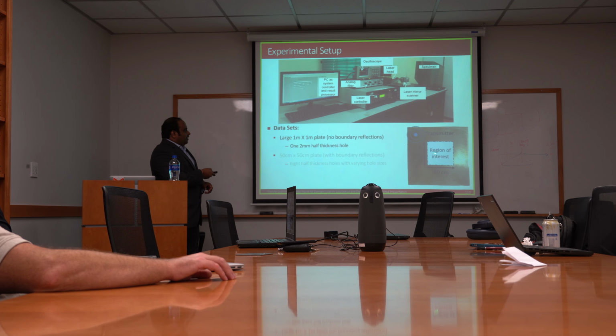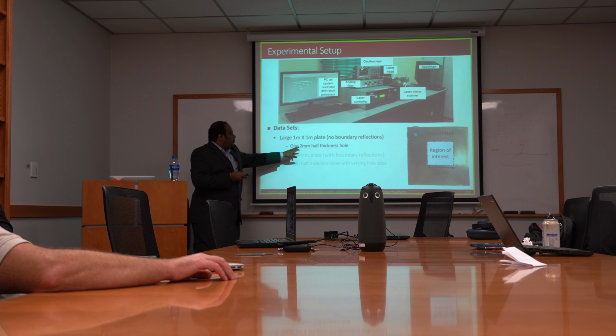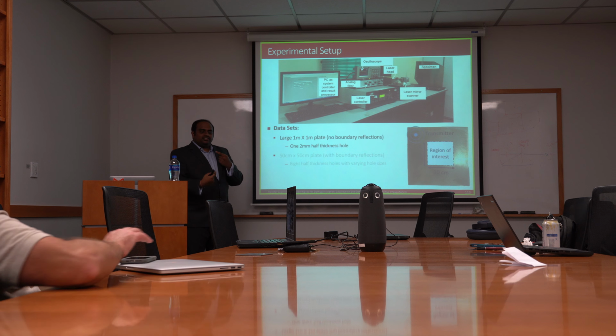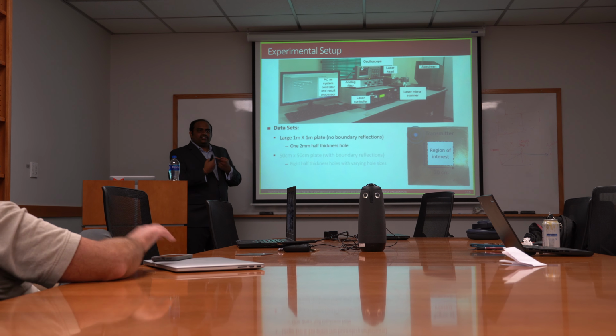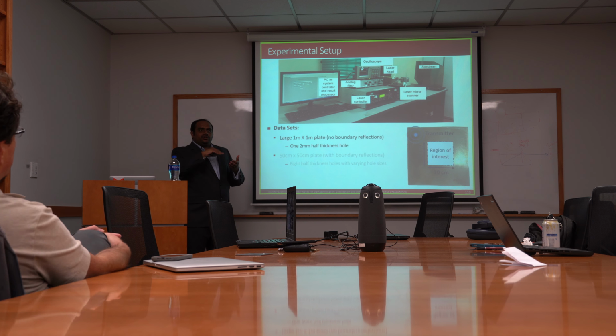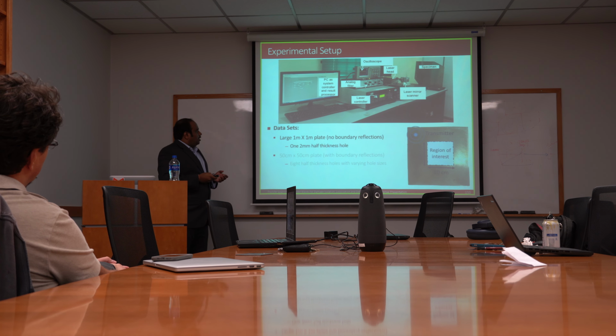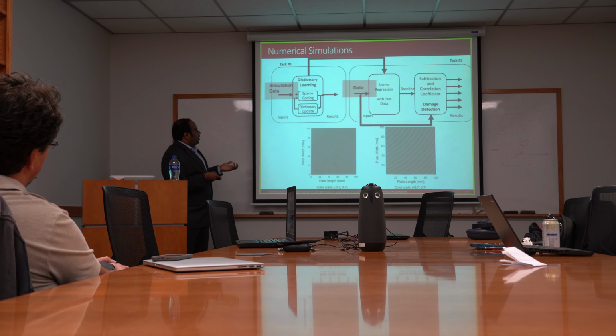And on that plate, I get data from a plate with a 2 mm half thickness hole. By half thickness hole, what I mean is it is drilled only halfway through the thickness, from the other side of the plate, which is not seen by us. So yeah, let's look at how the data looks.